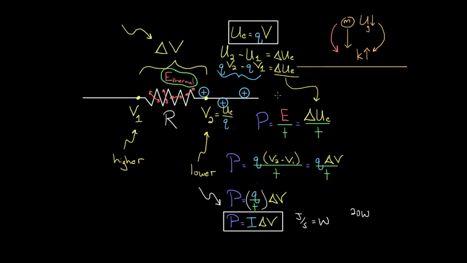Because notice, we never really assumed this was thermal energy. We just called it E, and then we said that whatever energy got transformed came from the change in potential energy of those charges. And that's always going to be true. It's always going to be electric potential energy converting into something, whether it's heat or light or sound. So this doesn't just work for resistors, it works for almost all electrical components that turn electric potential energy into some other kind of energy.